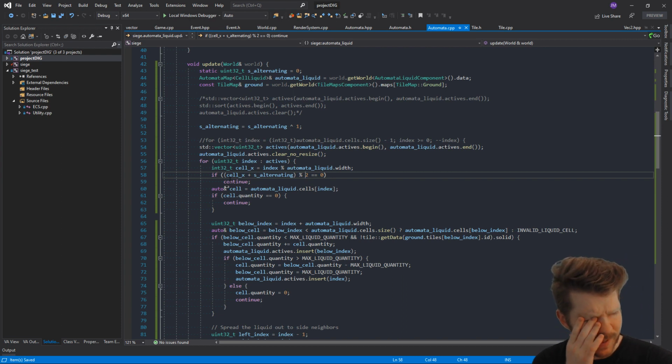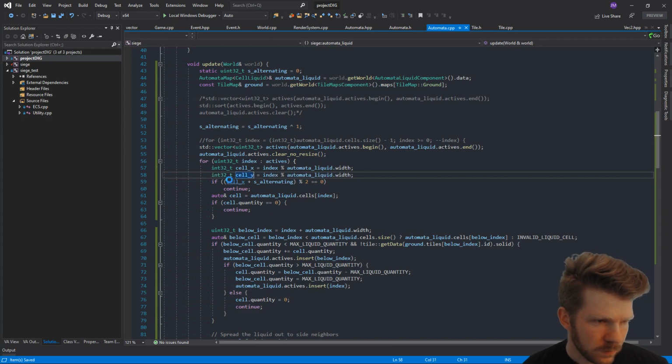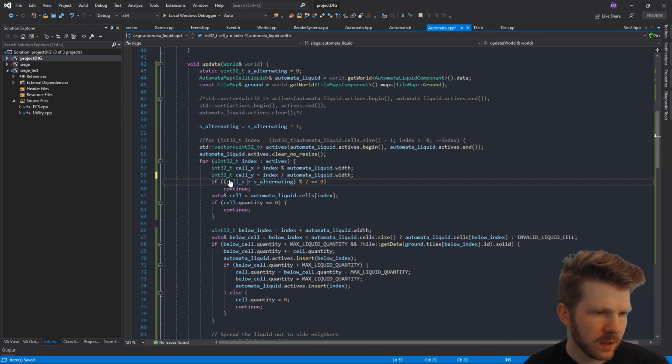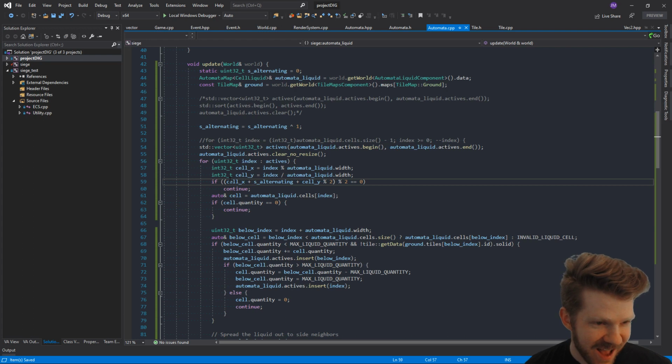Except that I think we also want to calculate the cell Y and factor that in as well, like this. So this is divide, and then it would be plus cell Y mod 2. Yeah, I think that's right.